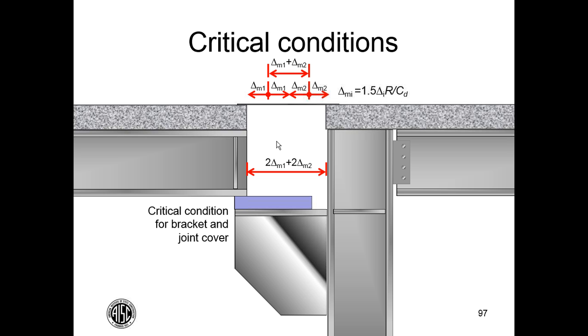Question regarding industrial structures. In the case of a structure that's supporting a bin, what is your suggestion for diaphragm analysis? I guess I'm going to have to plead ignorance on that. I'm not sure what the special characteristics are of a bin. I assume it's a concentrated mass that we're concerned with, and the issues there are load path. I think providing a load path from that mass to the lateral system.